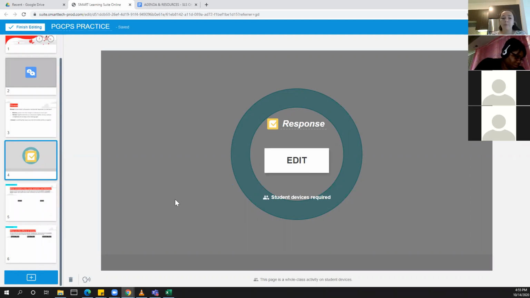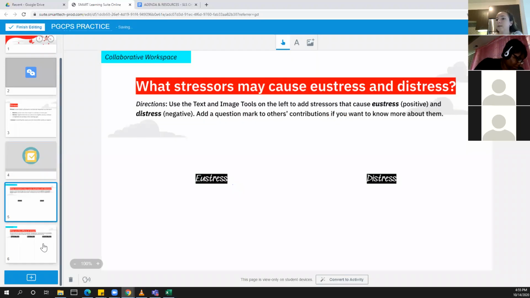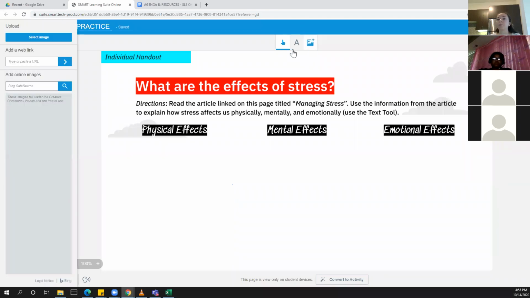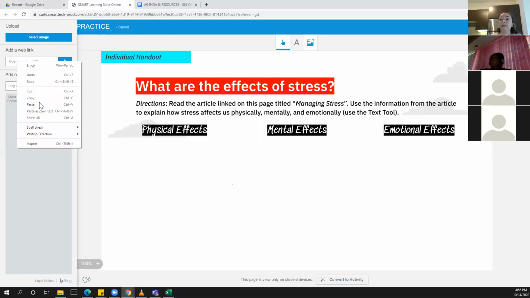So now we have just a couple more steps till our lesson is complete. Number 5, add the following link to the slide labeled individual handout. So let me see where individual handout is. It's right here. And I am adding a link. So you're just copying and pasting that link in by going up to these 3 items and using the Polaroid. So I'm going to grab that link, copy, and just paste it into the add web link location.